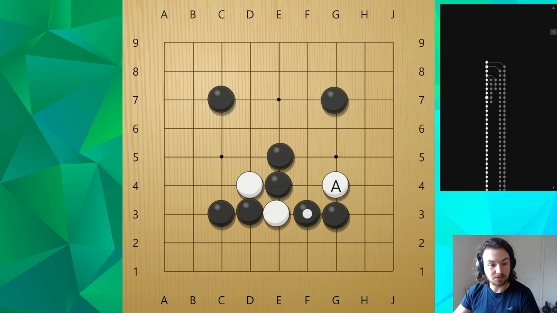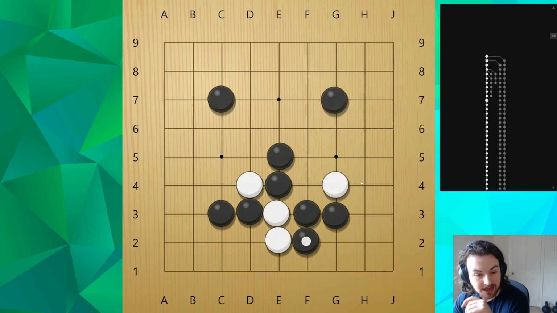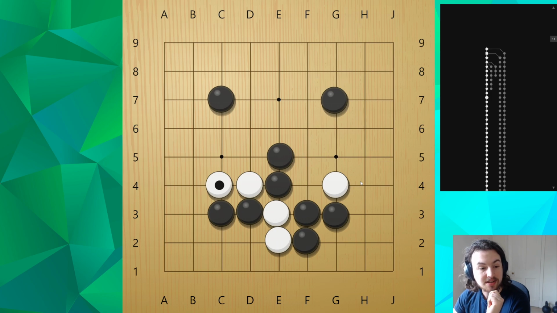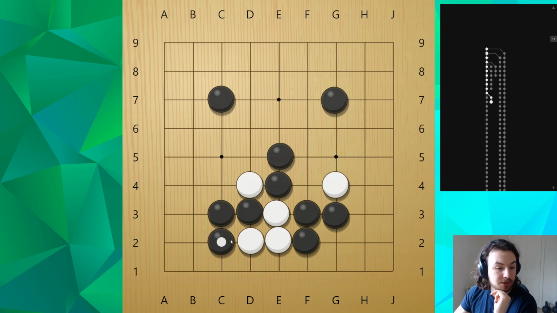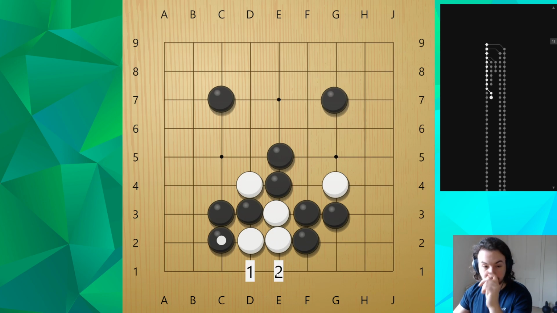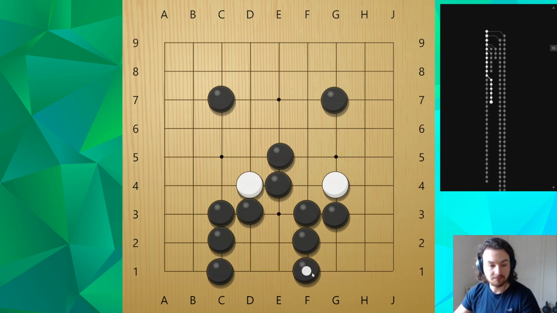So now white has 3 stones, and none of them are connected, and black has already gotten one of them in Atari, so black is doing pretty well. White descends, black also descends, and I can continue playing a move like d2. Black will turn, and then once again, white only has 2 liberties, and it looks like white's going to get captured. There's nothing really that white can do. Say white descends again, black will just play c1, and then captured.